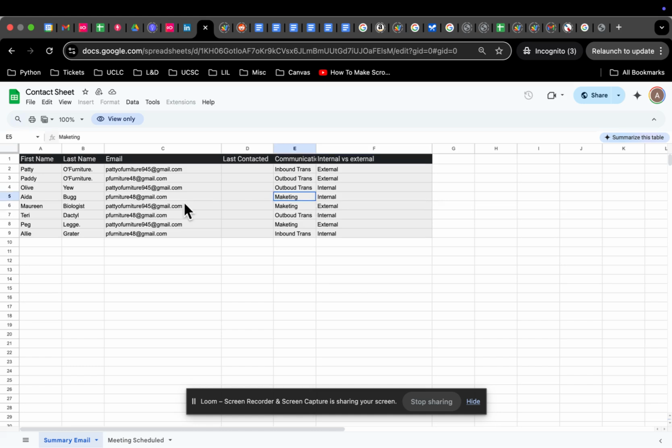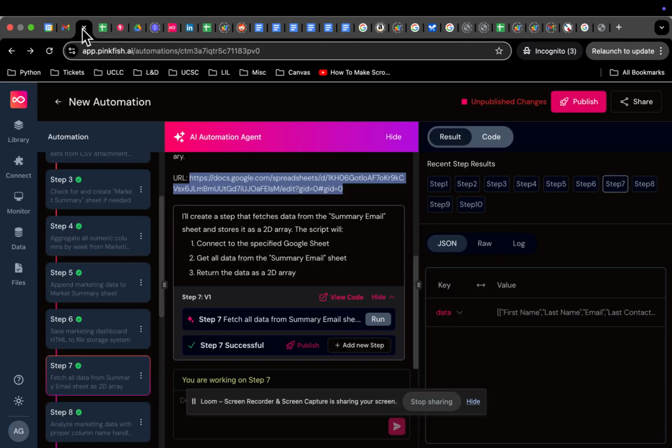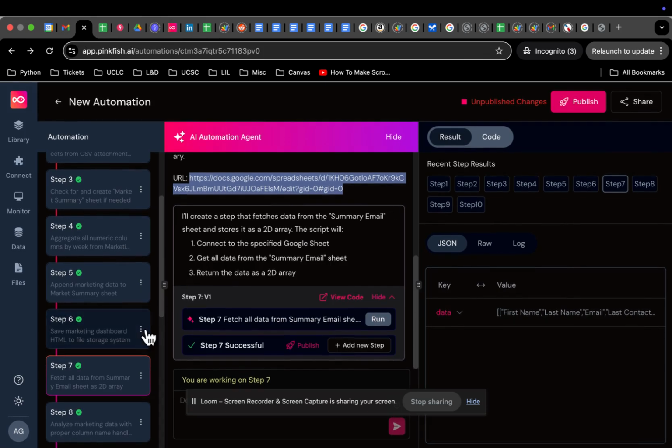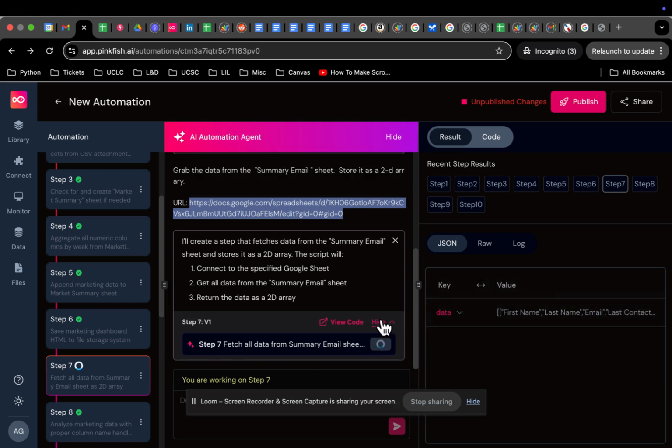So we only want to send an email to Ida, and we shouldn't send one to Marine, even though they both have marketing, and same with Peg down there. If we go back, this will get all the information from that page and store it in a 2D array, and we can see that data represented there.